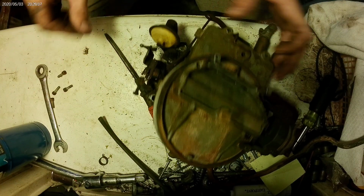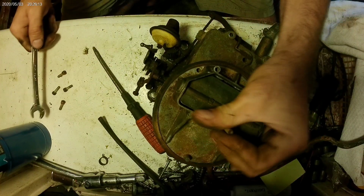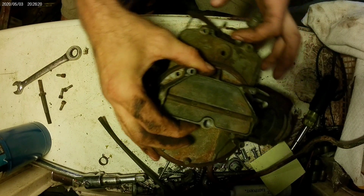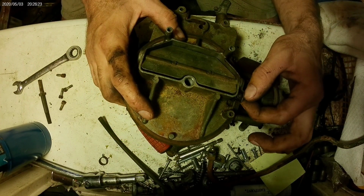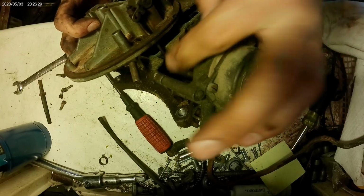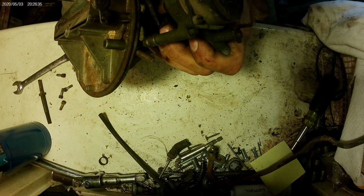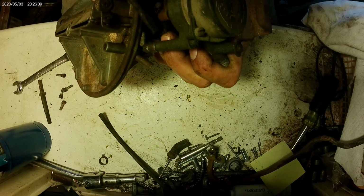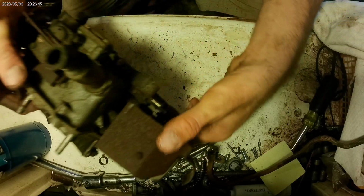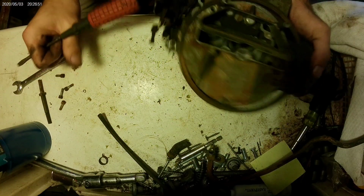This one? Oh yeah, the main stud. Almost forgot. Actually did forget. Ah yes. The choke. This is where little keyway, what is that? Little C clip. Snap ring or whatever it's called. Nope, actually didn't lose it.